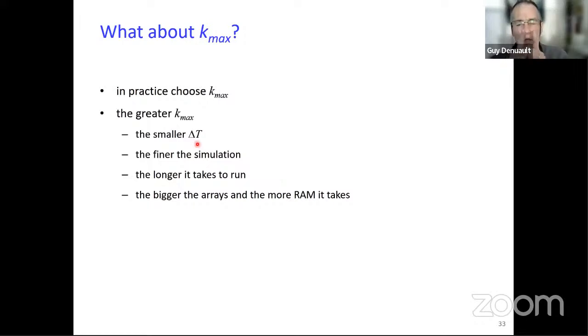But remember, we are making approximations, so the smaller the delta T, the smaller the delta X, and therefore the better we are at estimating the differentials in the PDE. So essentially, the resolution of the simulation, both in terms of space and time, gets better and better as you increase Kmax. Of course, it's going to take a lot more time to run if you make Kmax very large, and it will take a lot of computer space in the form of arrays of concentrations, and it will take a lot of memory. But nowadays, this is not an issue. It used to be an issue, but not anymore.